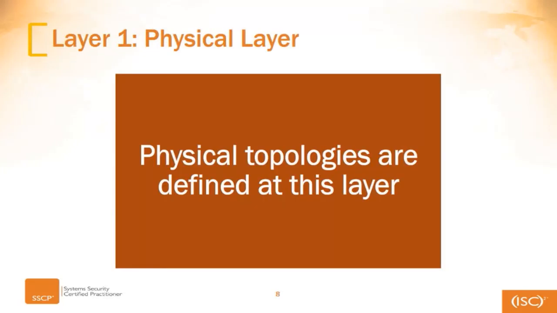And then we'll go ahead and start at layer 1, and we'll walk up the model and do a quick review of all the layers as we discussed. So layer 1, the physical layer, is where physical topologies are defined. This is where we find out whether we're using Ethernet or fiber, how we're going to connect, 802.3, 802.5 for token ring. Are we connecting 100 megabit? Gigabit? 10 gigabit on fiber? All that's going to be at the physical layer.